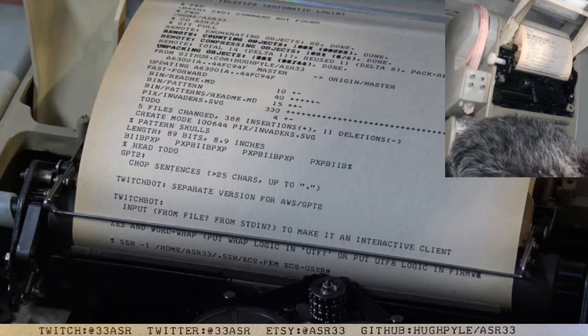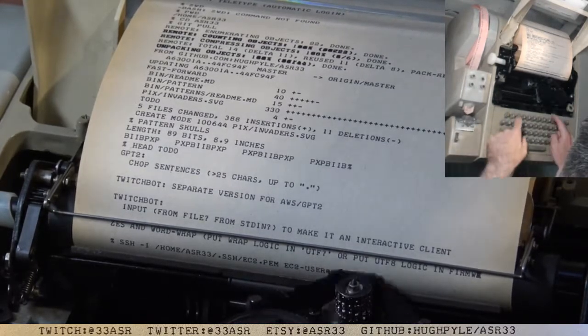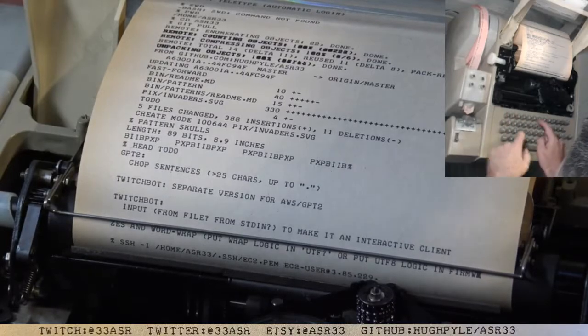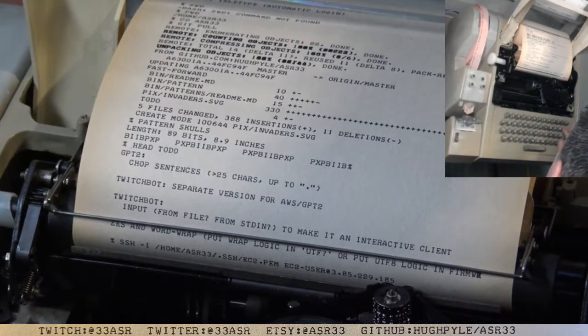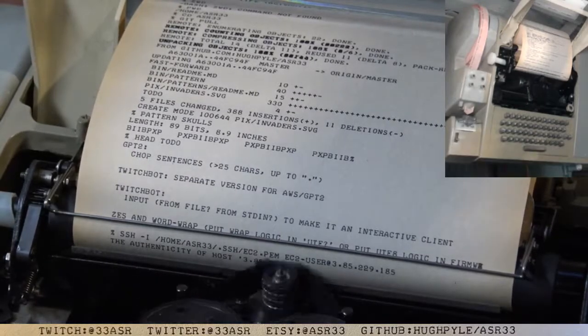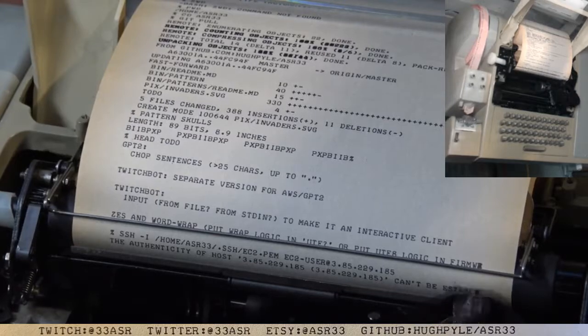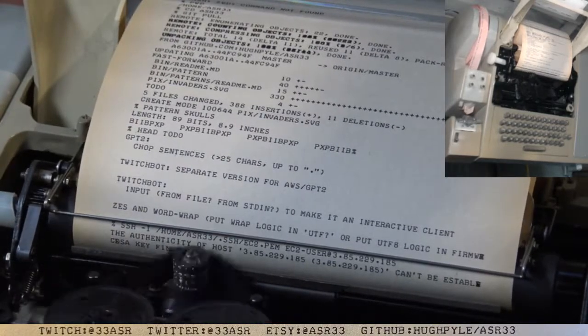My IP address. 3. Let's see if I can connect to my thing. I haven't had the courage to turn it on yet, waiting for new hammer thingies.